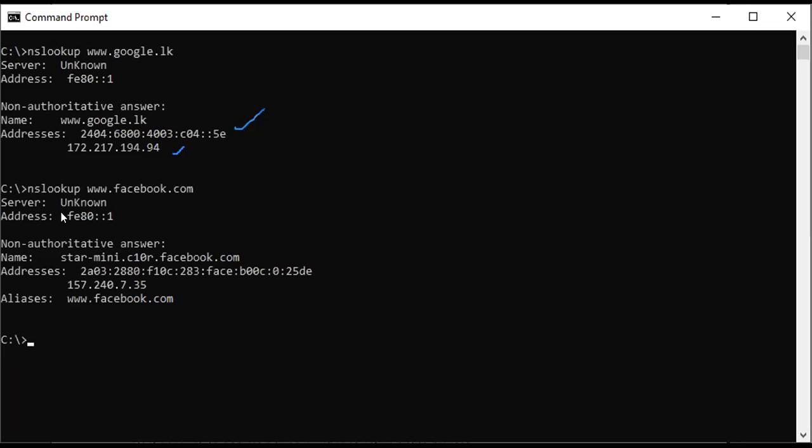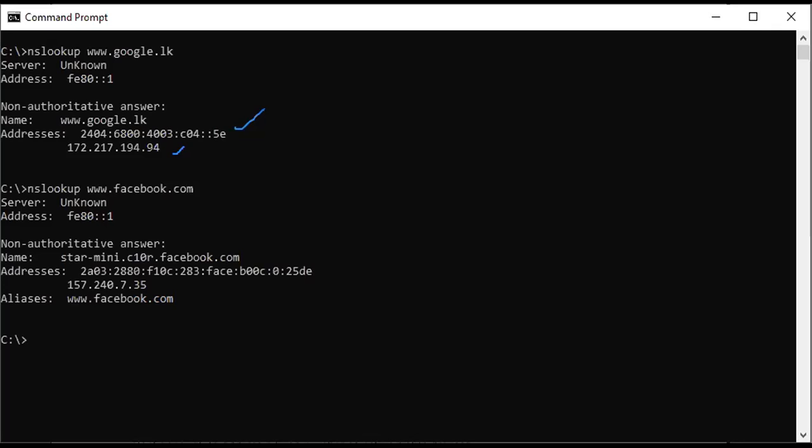So without using the www.facebook.com address, if I type 157.240.7.35 even, you can access Facebook. So this NS lookup is used to check the IP address of a given web address.